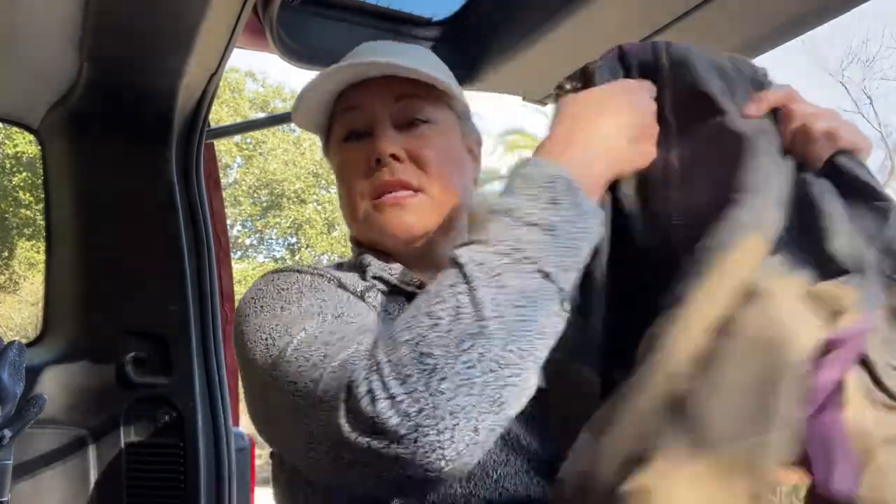I don't always have a jacket on me, especially in warmer months, so I keep some sort of rain-proof or waterproof jacket in my car in case I need it. I also keep a can of Fix-A-Flat. Even though I have AAA and can call them, if I don't have cell service and can't get a hold of someone, I have something — or if I need to help someone else out, I have it.